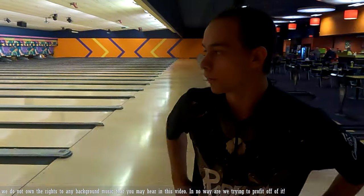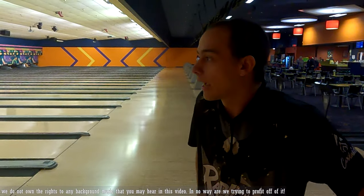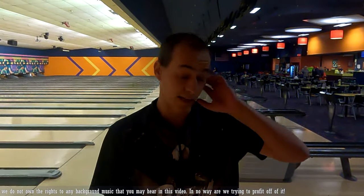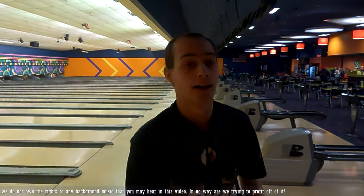I put a little bit more hand than I wanted to in it, but it wasn't terrible. I could definitely play off of that line and move off that line a little bit, make it work. I think you could play different lines with this ball and it'll still work, but you've got to know that it's a top-of-the-line bowling ball - it's still going to hook on you.